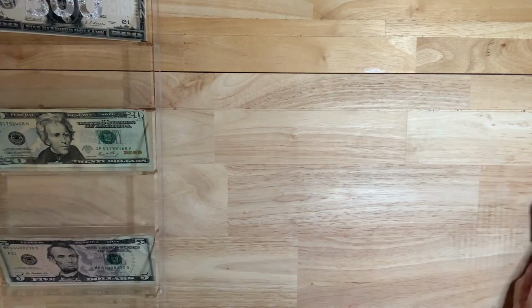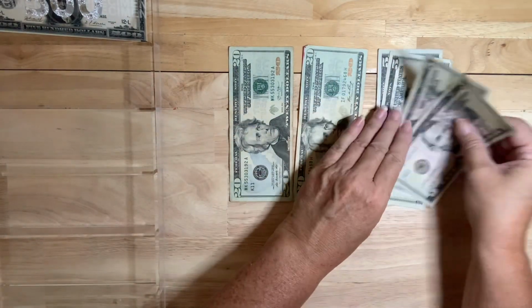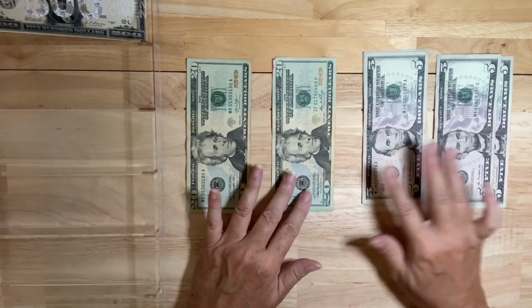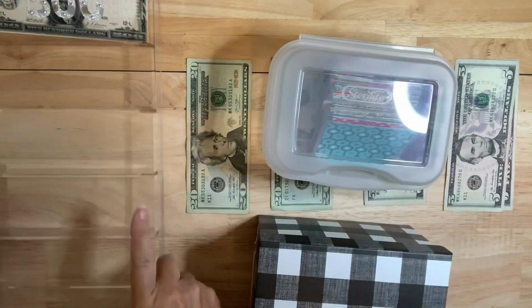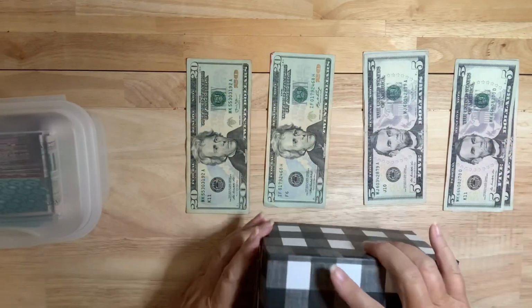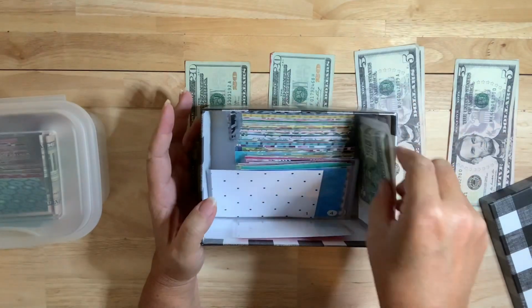Now here comes the fun part. I have 20, 40, 50, $60 to put toward my savings challenges, okay? And they're in this box and this box. And this one is my 100 envelope challenge. They're the bigger envelopes. I like them clear on the back because then you can see the money.